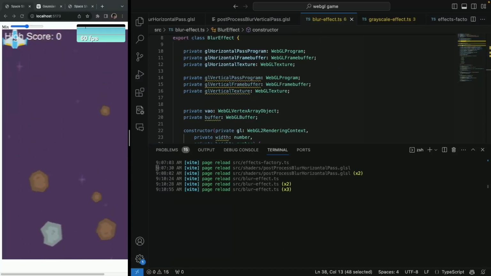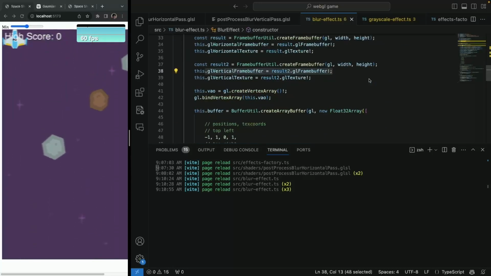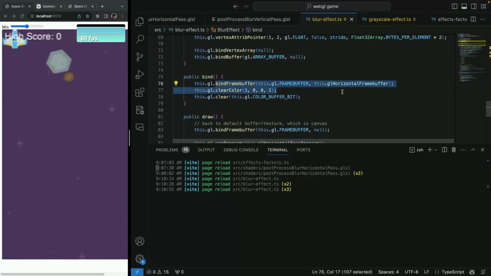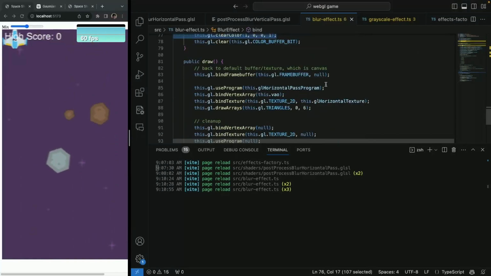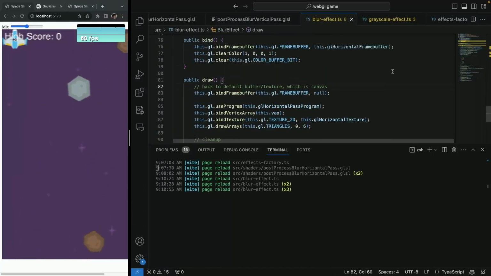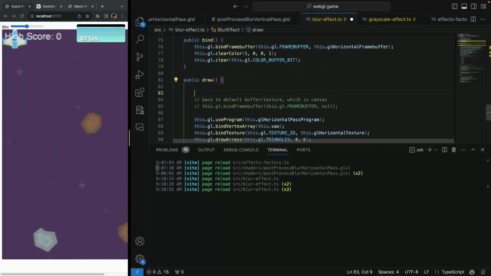So here it's going to be a bit more involved. So we can leave for now horizontal buffer, frame buffer here, and here what we're going to do is we're not rendering to main frame buffer anymore. So let's comment this out.